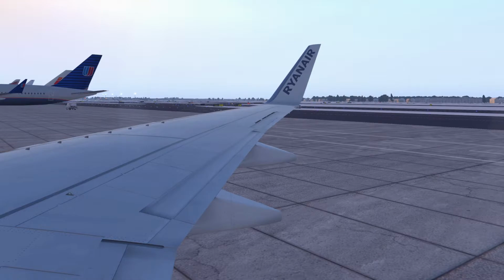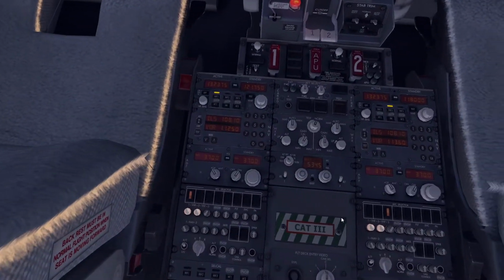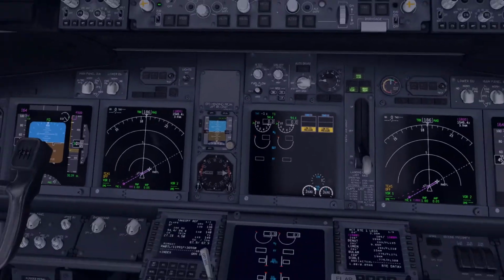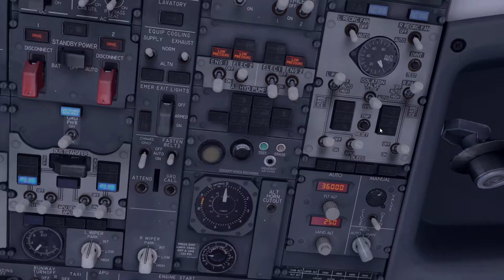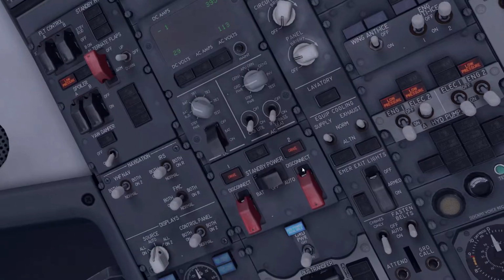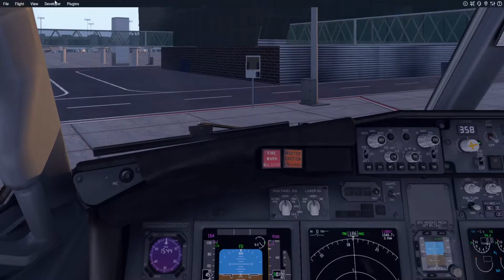Nice, a familiar voice. Since we are flying the Zibo 737, it's only fitting. So, yeah, we are pretty much ready, almost, for engine start and pushback. And prop heat, we can switch them on. We have to wait a little bit with the APU bleed.